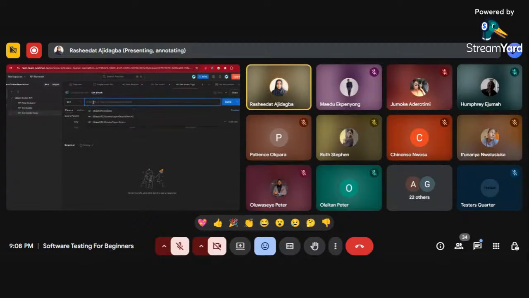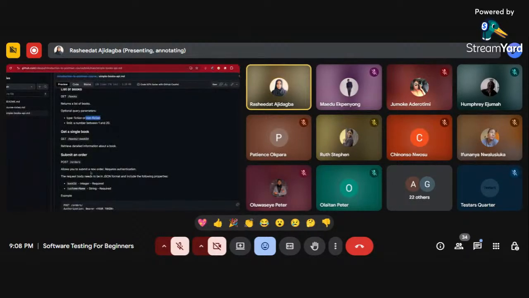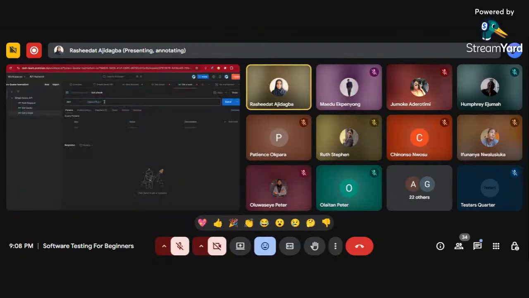Then we have the base URL. Then we have this. You have seen that we already have another column and rows created for path parameters.